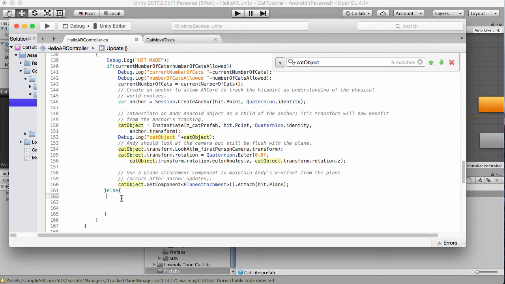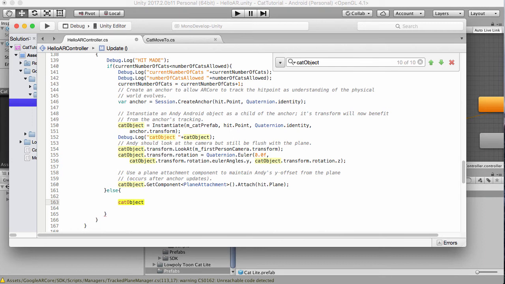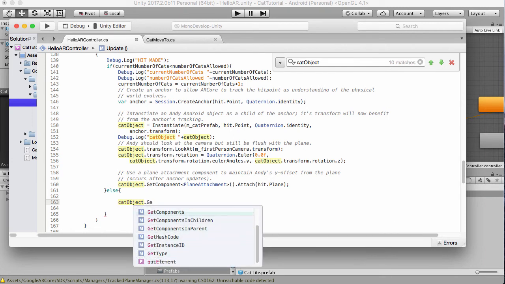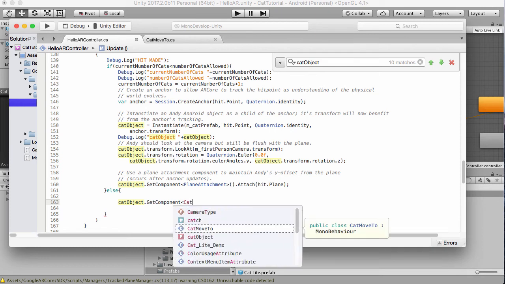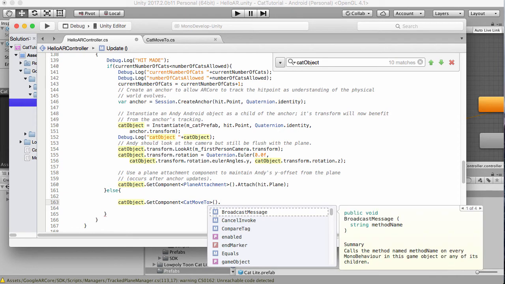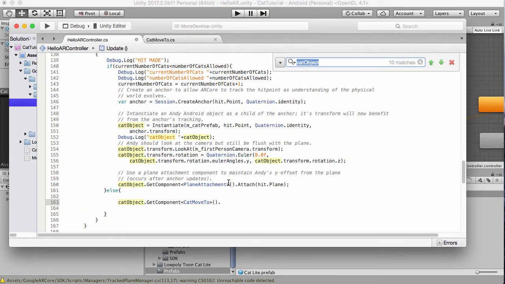Okay, so now we know the cat has been made, so we want to go to catObject dot GetComponent, and we want to do CatMoveTo, because that's the script, and then we want to kick in the cat moves. We're going to call that method, which is StartMove.